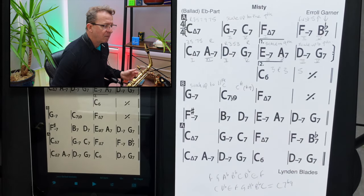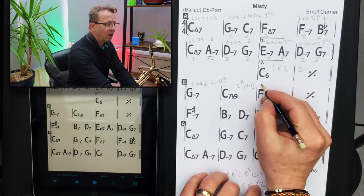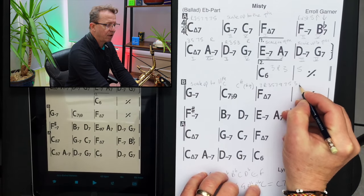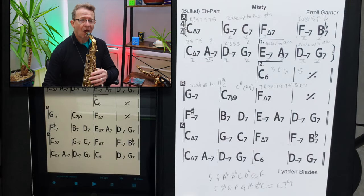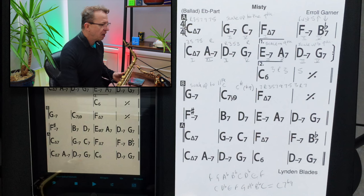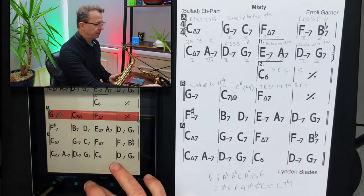And then over the F major, I'm gonna do one of my old tricks, which I really like doing, which is 7 3 5 7 9 7 5 3 7, which in the key of F would be this. And that's going to sound absolutely gorgeous. So let's try that out and see what it sounds like. I'm going to loop these four bars.